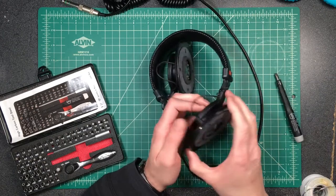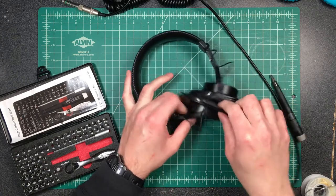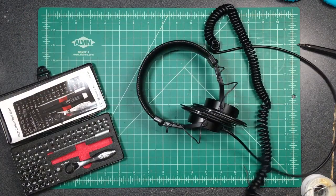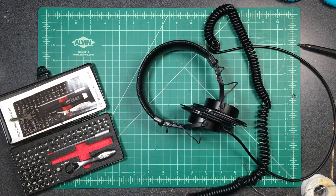Much different from these, I think. Let's see. Not as bassy as these, I think. More comfortable, too. These can be hot after a while. All right, let's grab an old iPod. Let's see, music.